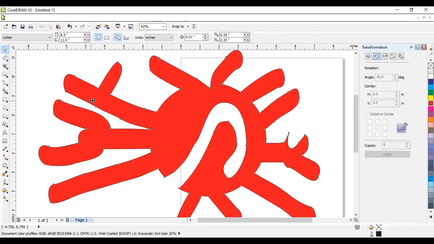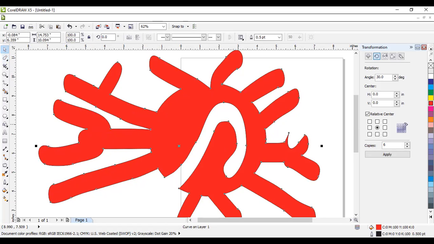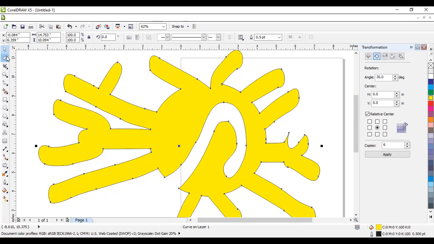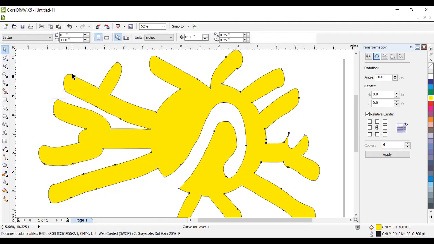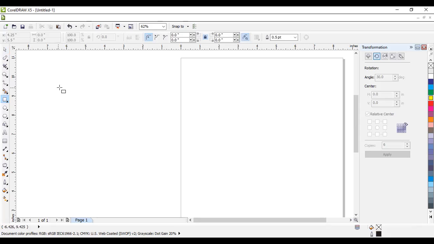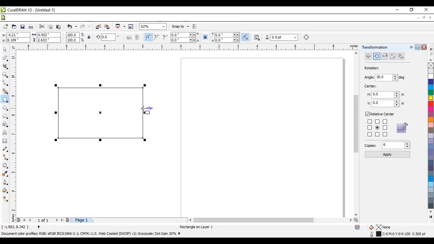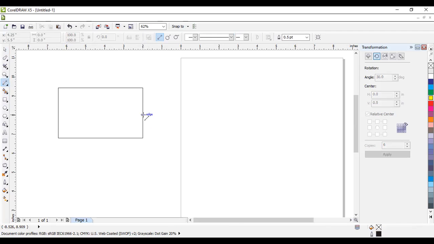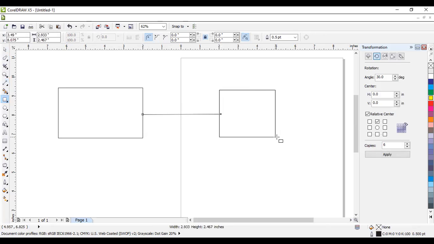So we can make these types of objects by using which option? By using this property, the smudge tool option. Smudge tool, right? Next one, that is the roughen tool. Why do we use this roughen tool? Just see there. If we want to draw some circuit diagram like that, this is my circuit diagram. Select it and draw another part of that. Using the line tool, draw this 2-point line, hold this and drag like that. And again, draw another rectangle like that, right?